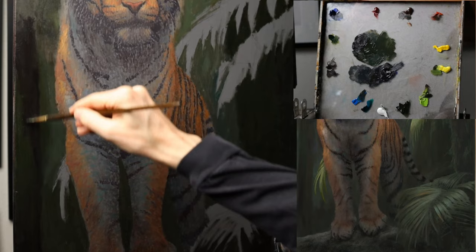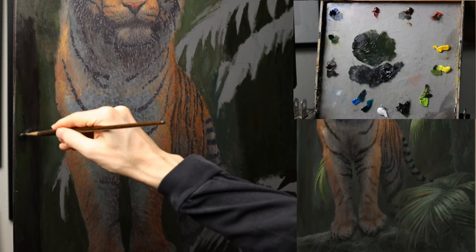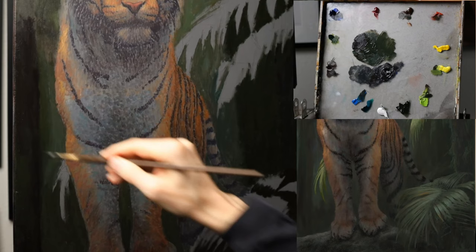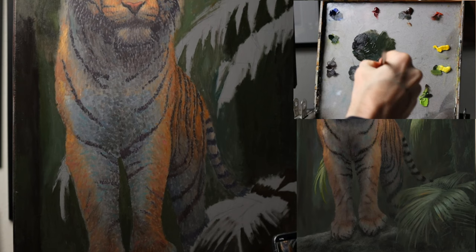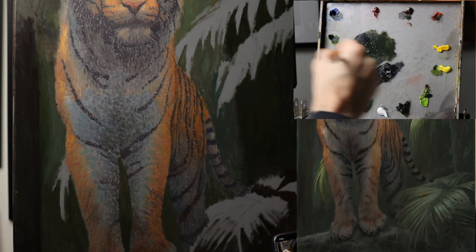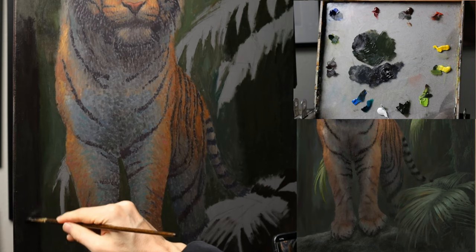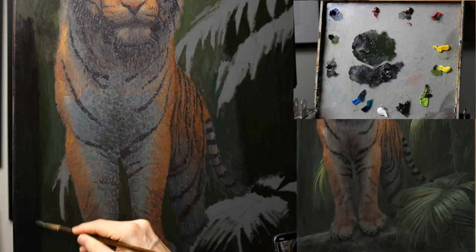Even though I'm moving pretty quick on this, and I'm afraid that it's going to cause me more work down the road, I am happy that I got most of the canvas covered, because it is giving me a better understanding of all the hues, values, and saturation for what's on the canvas right now. And wow, even what I just put down here maybe 5-10 minutes ago is super sticky. It's hard to move my brush through that. I find myself just grabbing more and more of that alkyd medium.